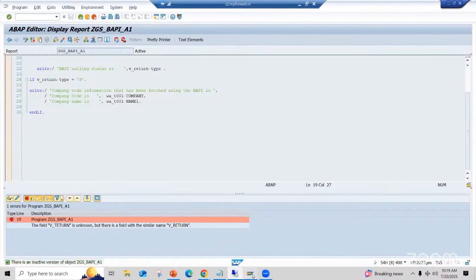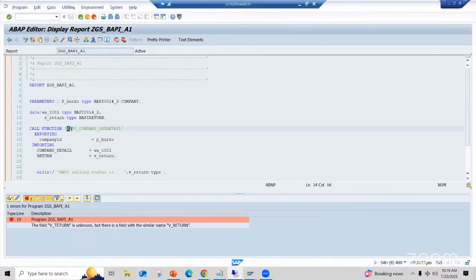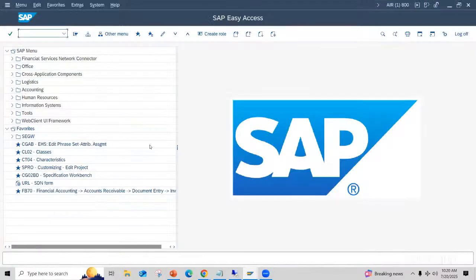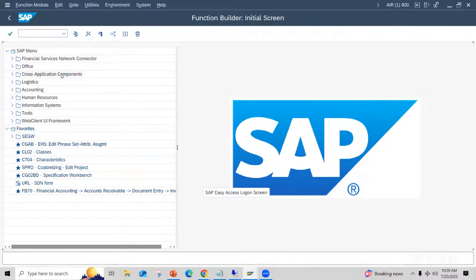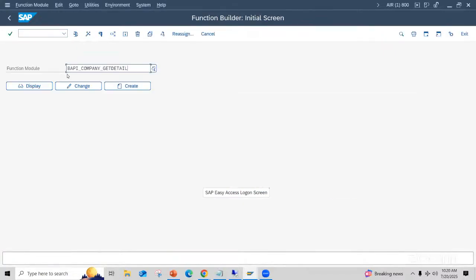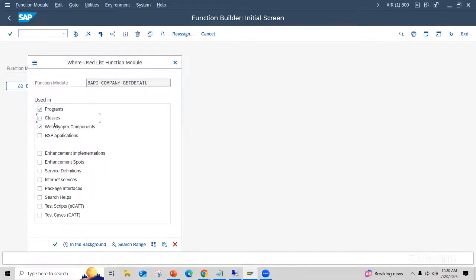Suppose I show you some other system. See how many people are already using this BAPI. If I take this BAPI and go to my other SAP system, to SE37, give the BAPI name, click on where-used list here, then click on programs.